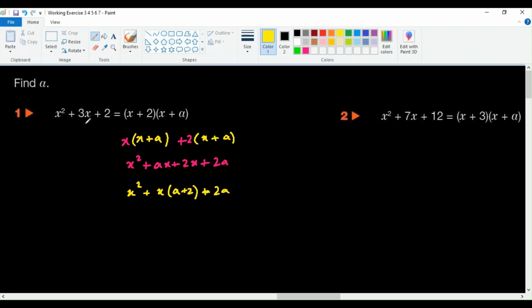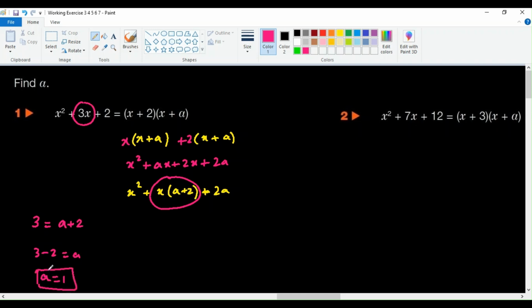Now as you can see on the left hand side, x square is the same, this one and this one both are same, so no issue with this. But when you look at this carefully, this whole thing is equal to this. So if x is common, we keep it like this, and here we write 3 equals, because left hand side is 3 and this side is a plus 2. Because x is equal to x, and in the bracket you have a plus 2 which is equal to 3. So I will write this way: 3 minus 2 equals a. That means the value of a is 1.